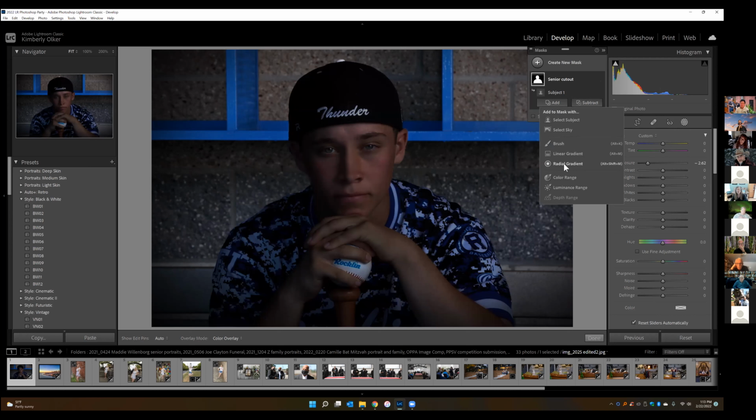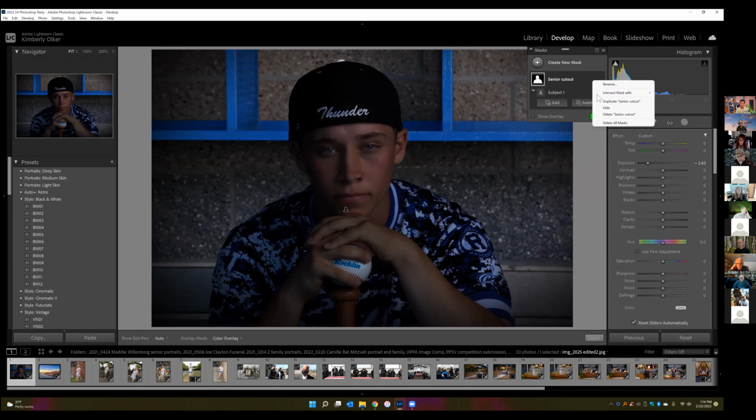Radial gradient, a radius, so a circle and oval. The cool additions here, we have color range, luminance. I haven't done depth range yet. Also added in here.